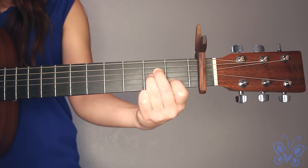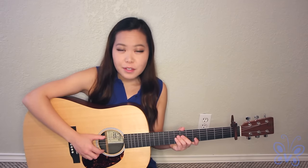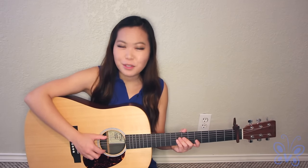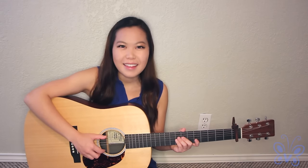And there you have it. Those are the 5 chords you need to know to play the song. Alright, so once you have all of those chords memorized and you can transition between them, then let's go ahead and move on to the strumming patterns that I've come up with.